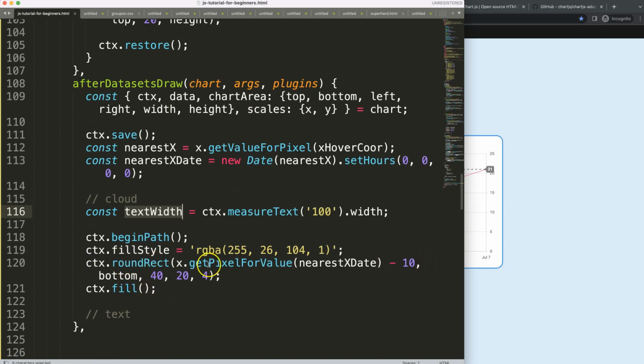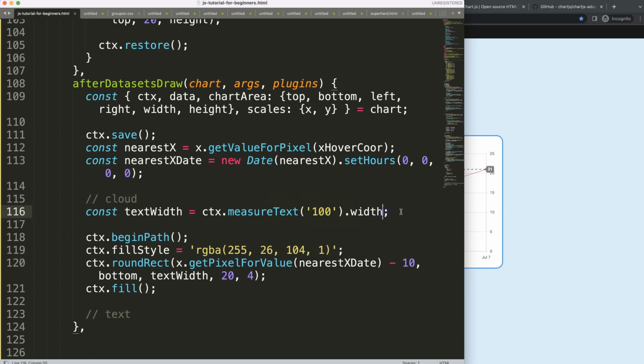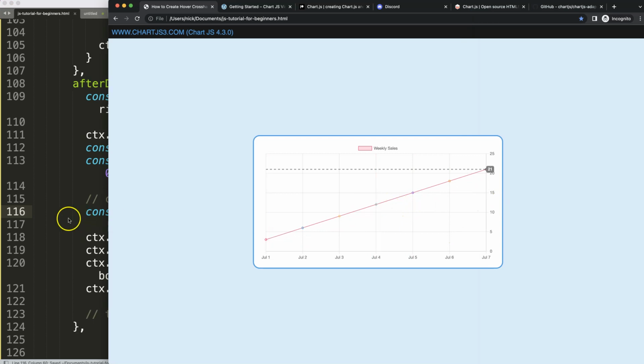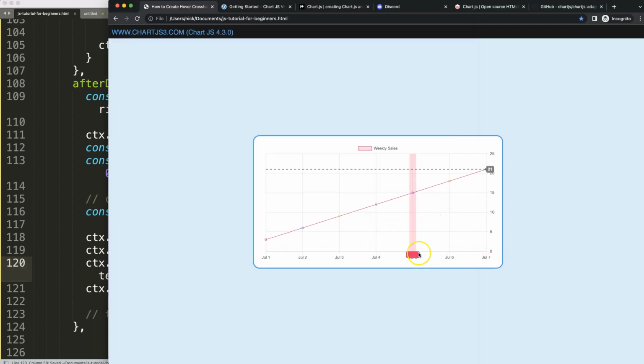To do this, I'm going to check here in roundRect, and then we have the 40. We'll make this the text width. Doing that, position this here, maybe 100 plus 20 pixels. There we are. But of course then, I need to position our rounded rectangle here as well. I'm going to say minus whatever is the text width, divided by 2. And of course prioritize this. It should be already prioritized, but just to emphasize that, there we are. So now it's nicely in the center.